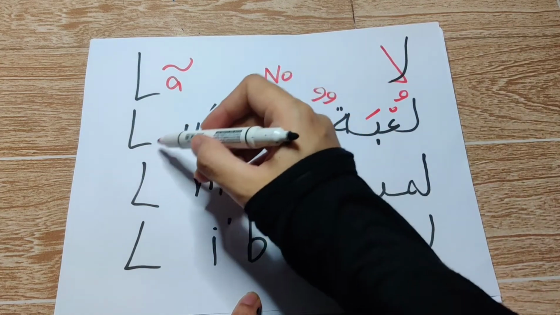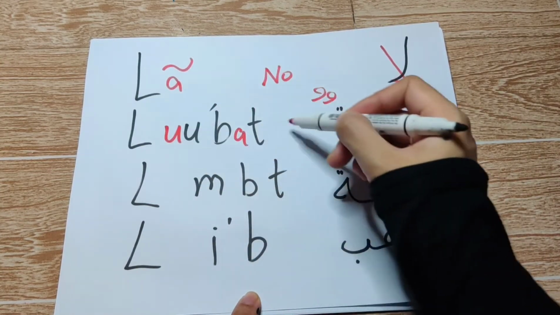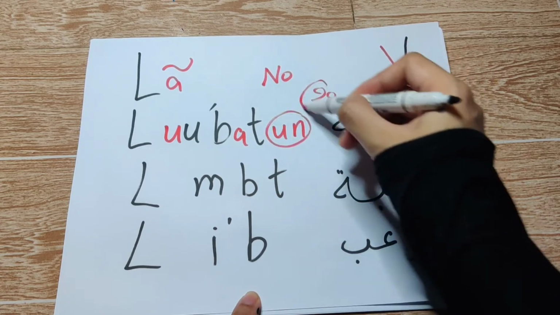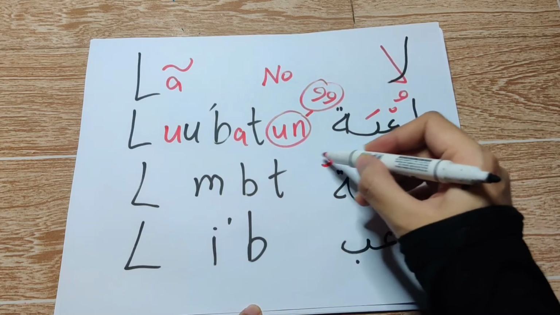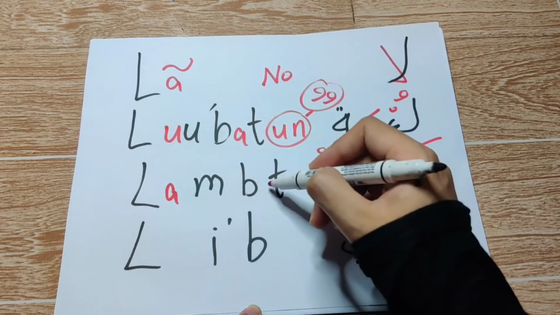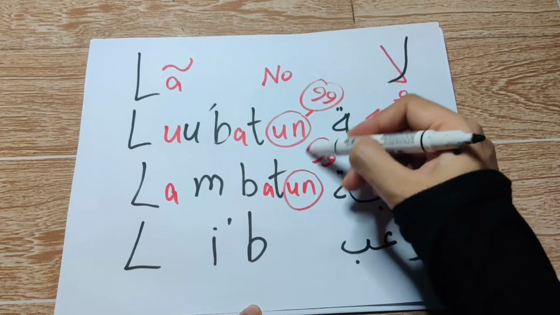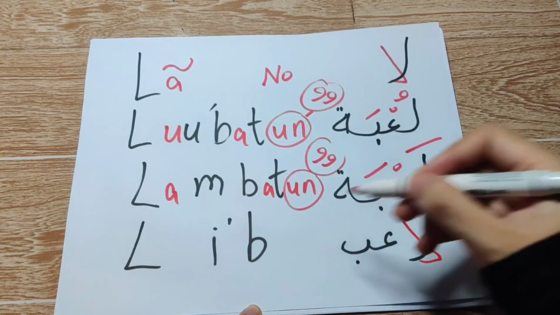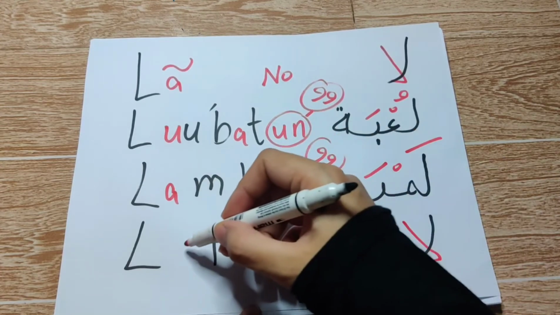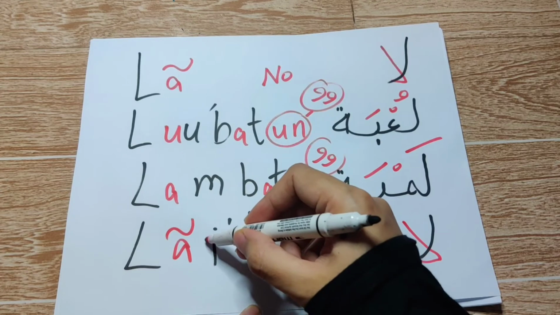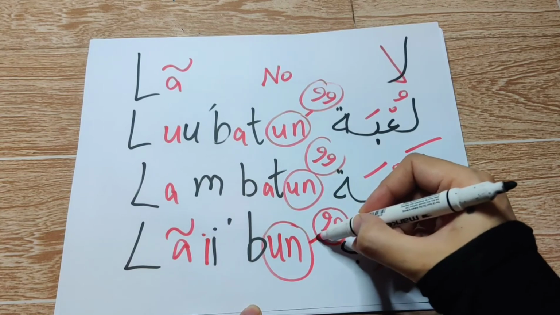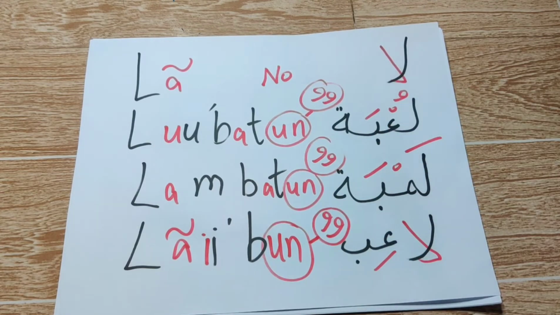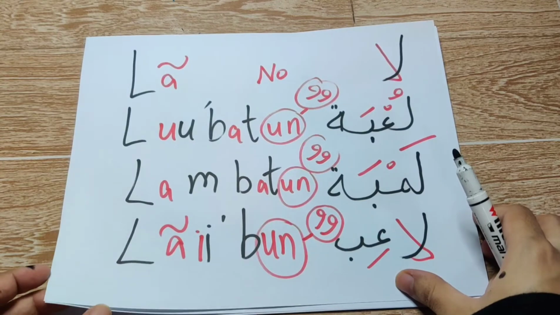The second one is damma, and then sukoon, fatha, and then tanween damm. If you don't know tanween damm, you need to study the previous videos. This is tanween damm, which is adding an n sound with the sound of the damma. It's pronounced as lu'batun, which means toy. And then we have lambatun, which means light bulb. This is how you read it. And then we have la'ibun with tanween damm at the end, or la'ib, and it means a gamer or a player. So those are the words for today using lam in our examples.